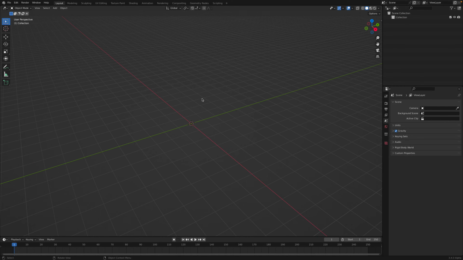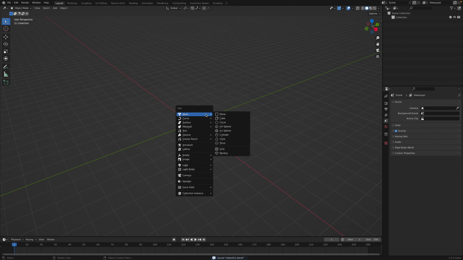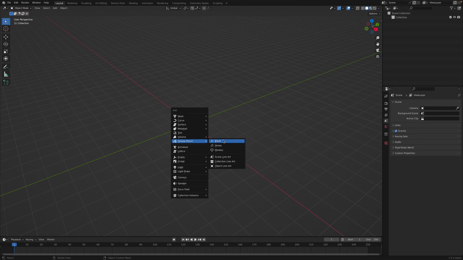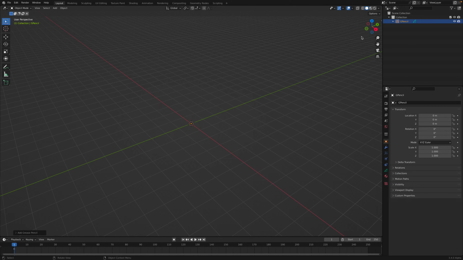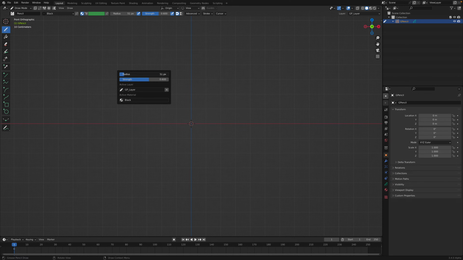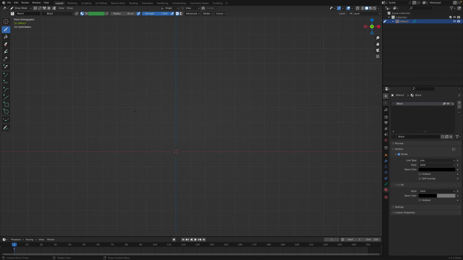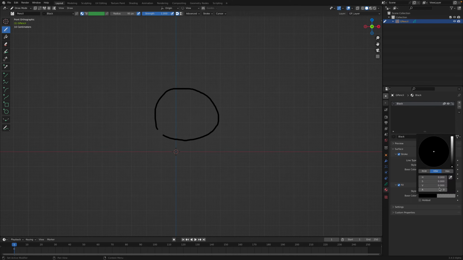Select everything, delete. Let's save this as Niji test. Gonna create Grease Pencil. Shift A, create Grease Pencil blank, and I'm gonna draw it from the XZ axis, so it's gonna be the X and Z plane. I'm gonna go to draw mode, right click, radius, length. Okay, just do that. And by default, if we draw something, it doesn't have fill, so I'm just gonna create fill very quickly, give it a color.